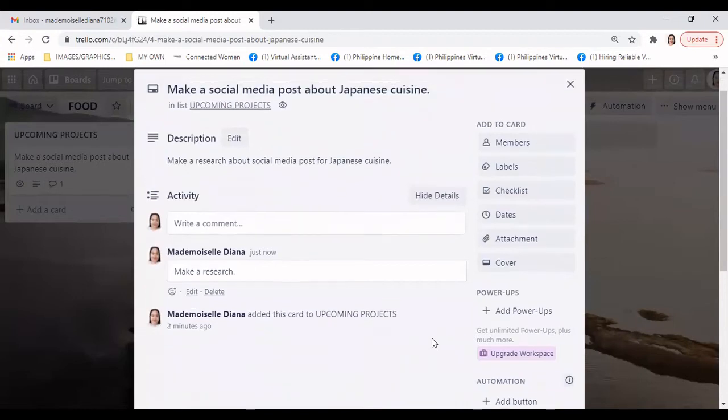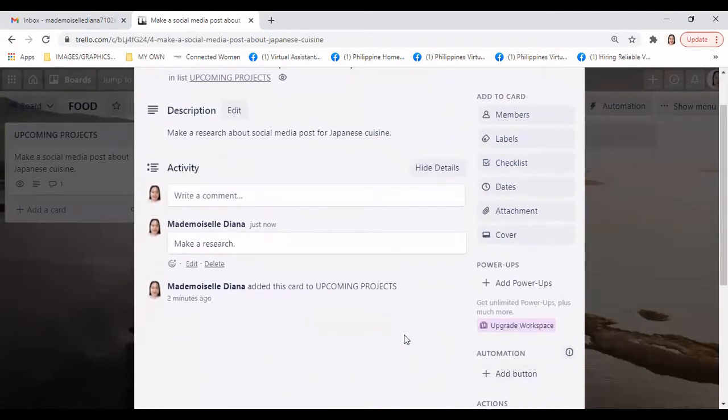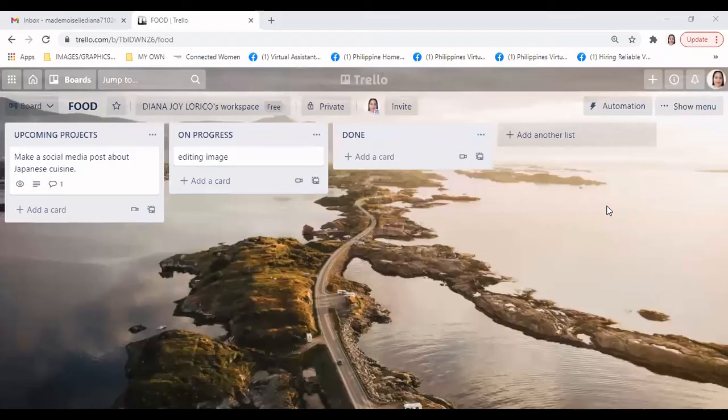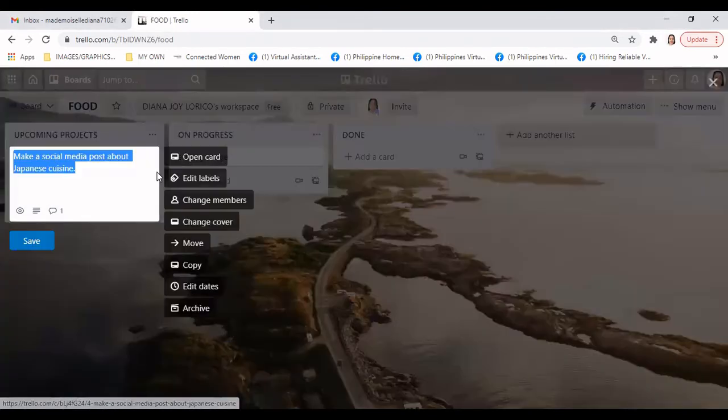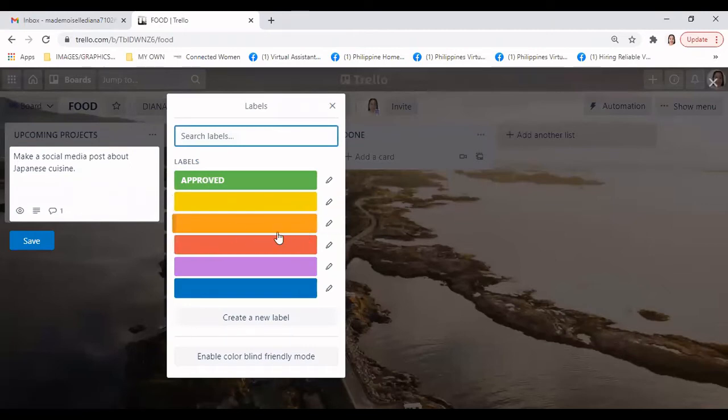Alright. So in this part, I'd like to go here, edit labels.